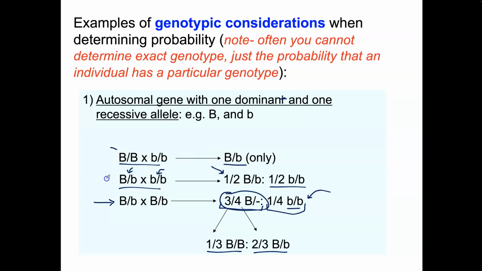So these are cases where if you know the genotypes of parents, you can sometimes know for sure what the genotypes of offspring are. But there are going to be cases where we don't know for sure on a pedigree if an individual is heterozygous or homozygous, and in that case we would have to use these kinds of probabilities. We wouldn't use 1/4 and 1/2 because we know that they don't have the homozygous recessive, so we're only thinking about the ones that have the dominant phenotype, and of those, 1/3 will be homozygous and 2/3 will be heterozygous.